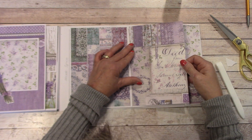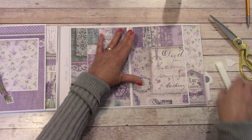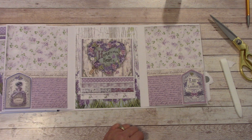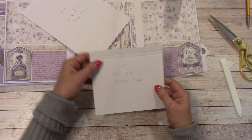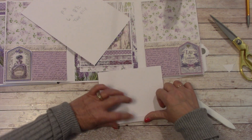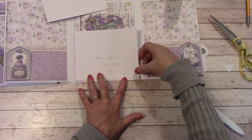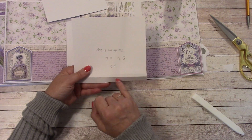Next, before we do the top part of this, we're going to install the bottom flip and top flip because we have those pre-cut still. We'll just fold these out of the way. We'll open it back up. Let's grab our bottom flip and we are going to fold on those square lines. This one is going to come all the way to the bottom so it will clear this. Here's your bottom square line.